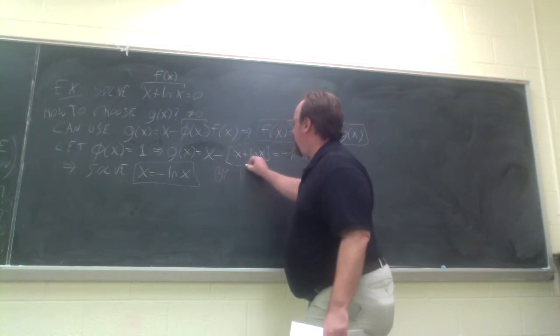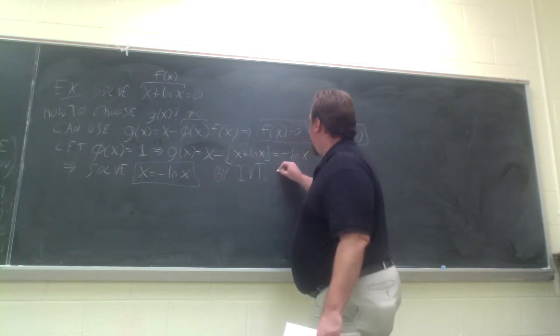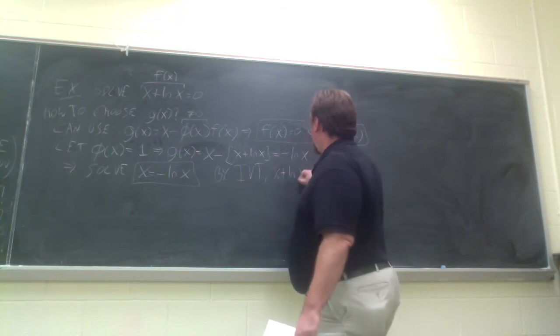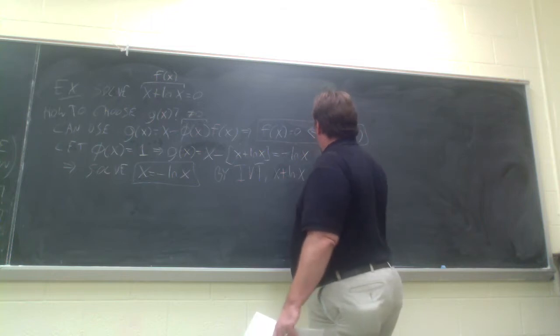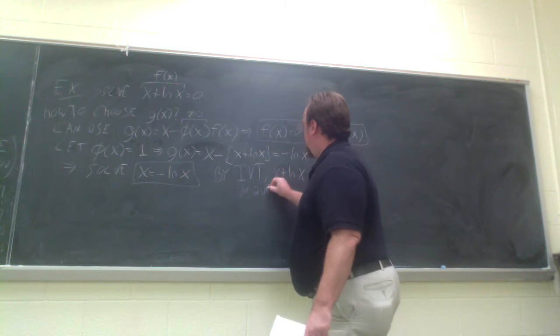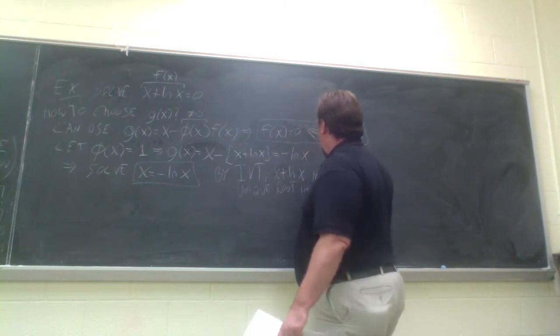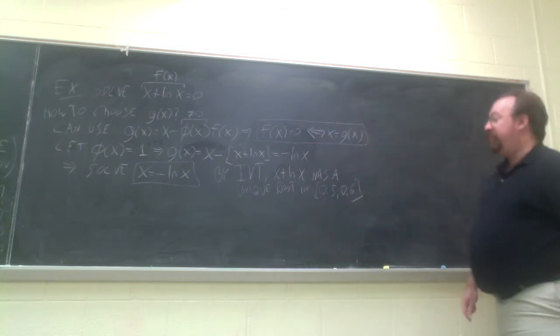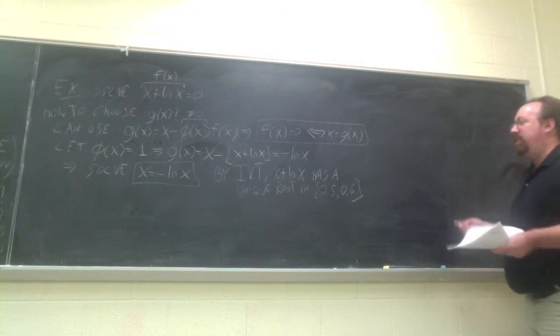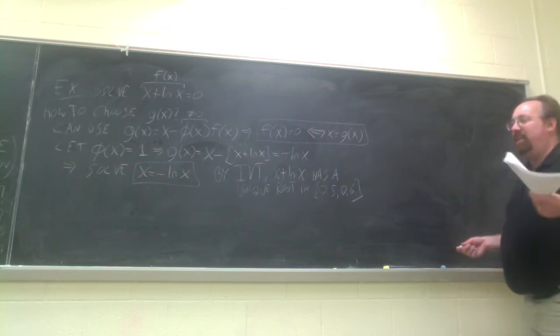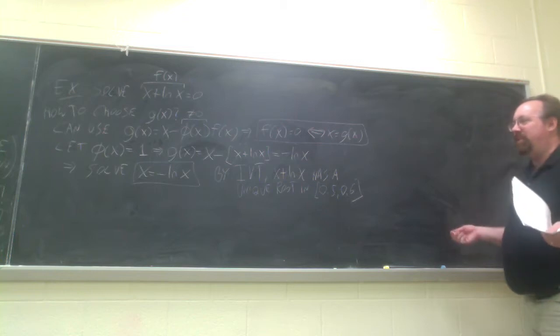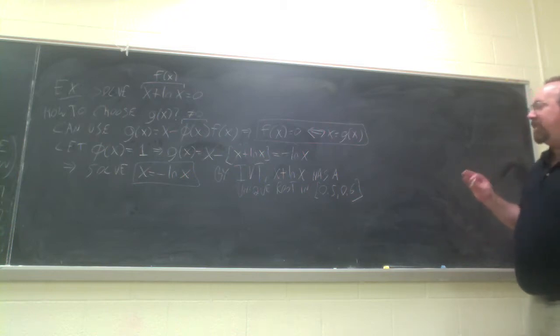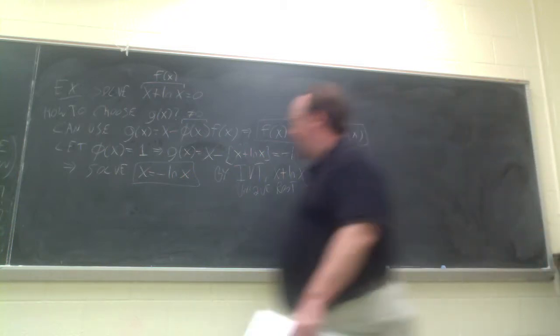If we look at the graph, you can see that by the intermediate value theorem, our original function, x plus natural log of x, has a unique root. And it lies in the interval between 0.5 and 0.6. You can just plug both those points into x plus ln of x, find that one of the values is positive and the other one is negative. So you know there's a root in that interval. That gives us an idea of how to choose an initial guess. So let's go ahead and do that.